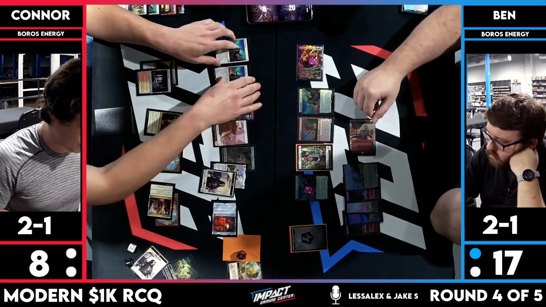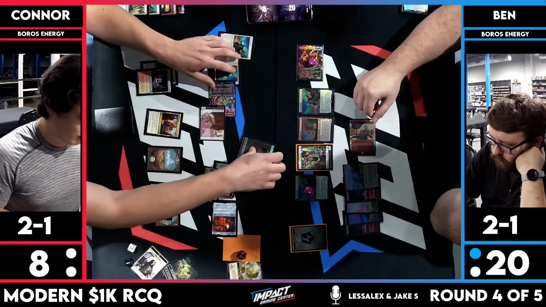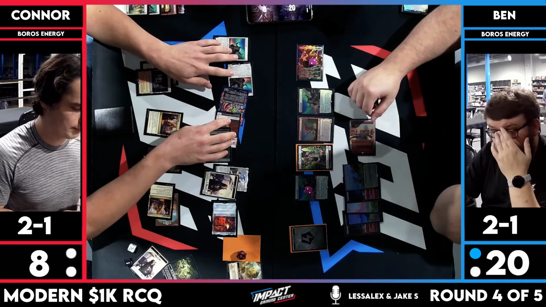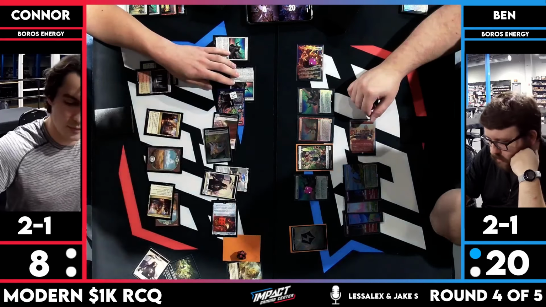Get to the red zone. We're going to crack in. Probably going to swing with Jegaant and a Guide of Souls and a cat and a little cat. Kitty parade. Talk with all my friends. And guess what? Everyone is an angel. Jumping Jegaant.